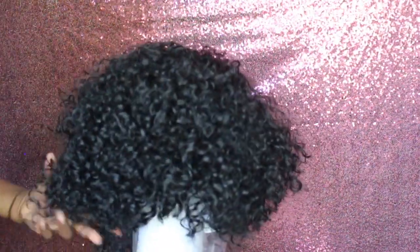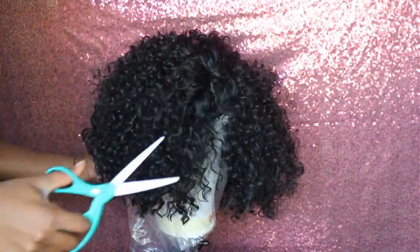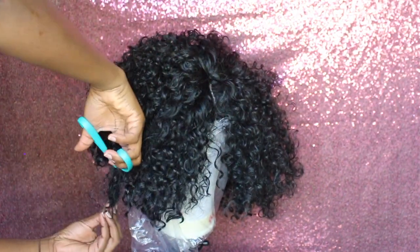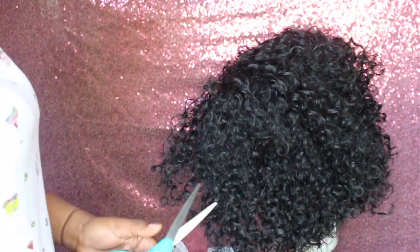One thing you want to make sure is that you always know where the back of the wig is, because you don't want to cut it too low and cut off too much of it. Remember that you're going to need a little bit more length in the back just to cover up your little hairs in the back and things like that, okay?